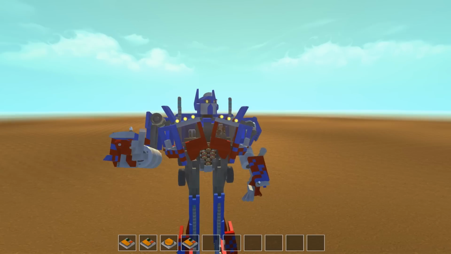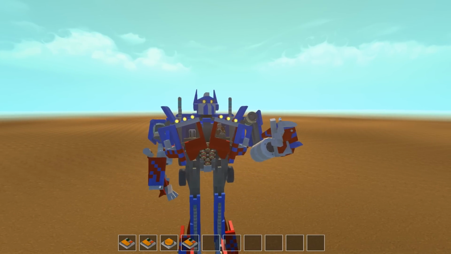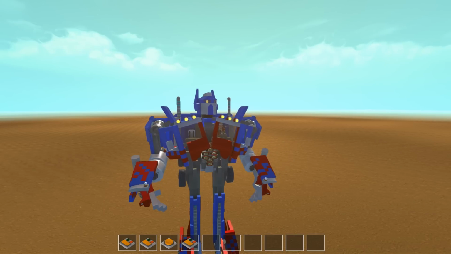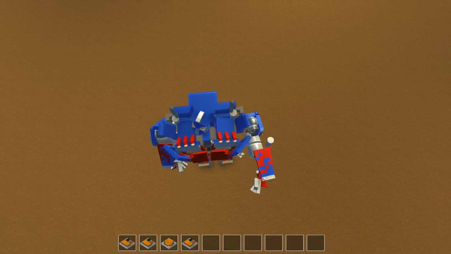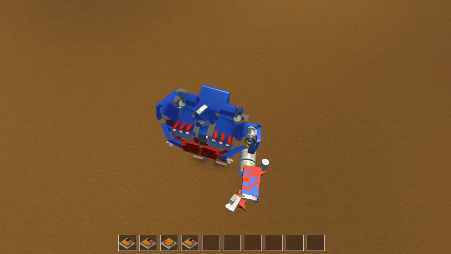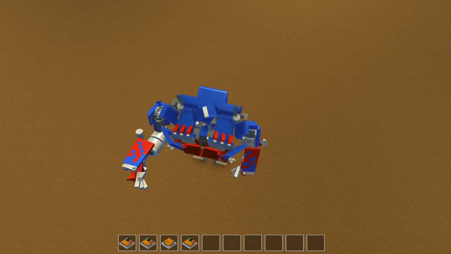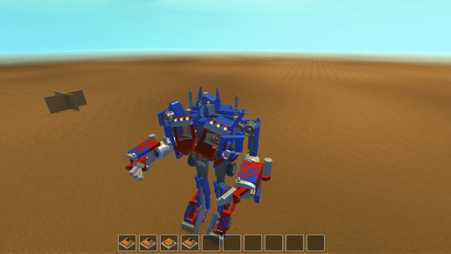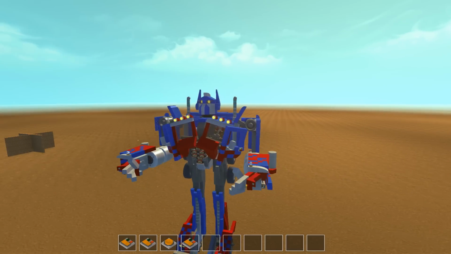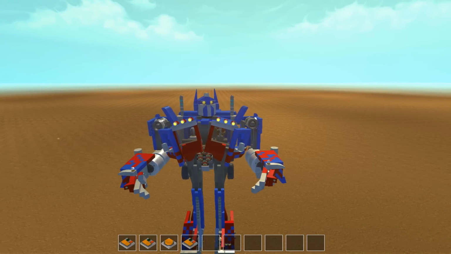The head moves. Look at that. The head moves left and right. And the arms sway. He's doing a dance. And if you watch him, I'm not going to move the camera, he does swivel. Oh, yeah. Dance. Dance, Optimus, dance. So his arms are on the swivels. They are controlled by the steering wheel, so you can make him dance. You can make him turn.